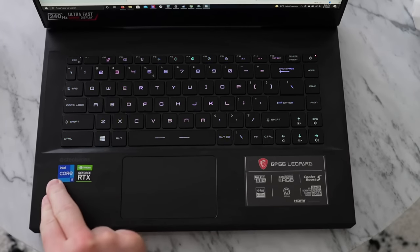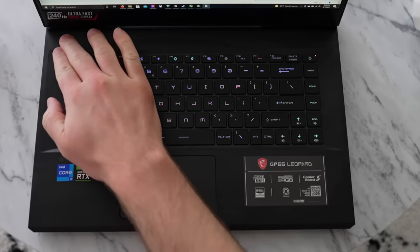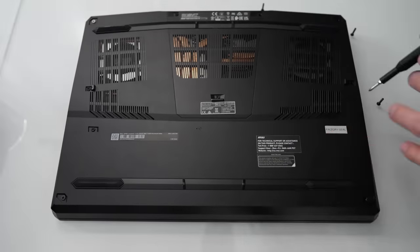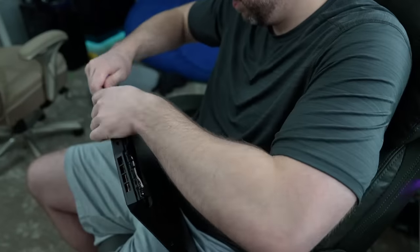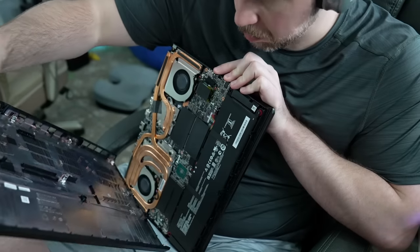The laptop has solid build quality with very minimal flex, with the only flex being right around the space bar in the keyboard. Now, taking the laptop apart is a pain in the butt, requiring a rather complex process of taking off the back lid and then you have to pry it open. I'll just say it's more difficult than average, but not impossible.